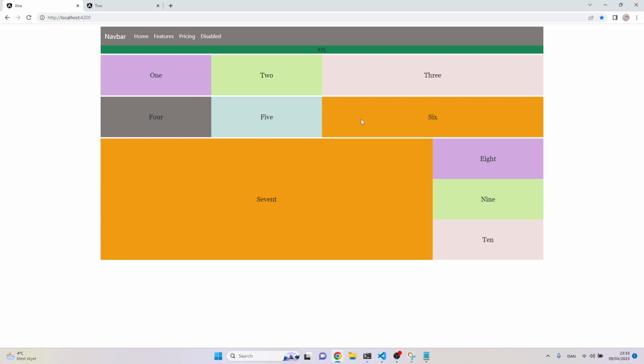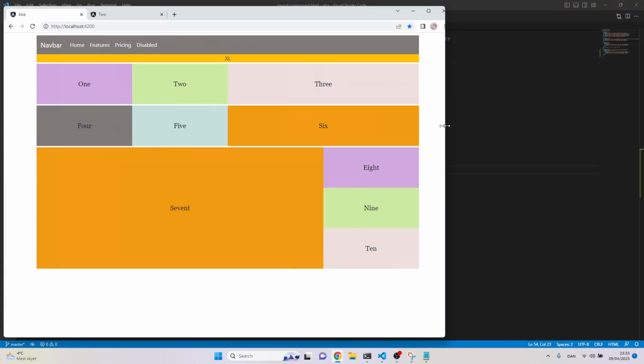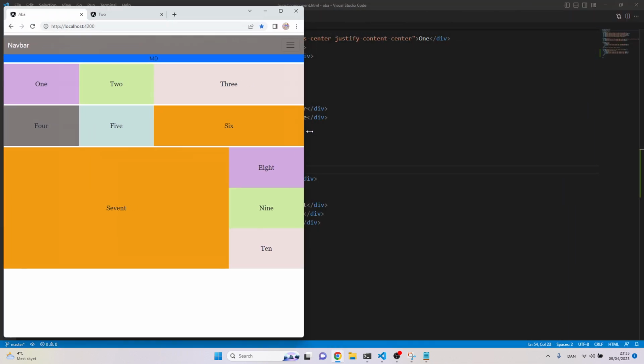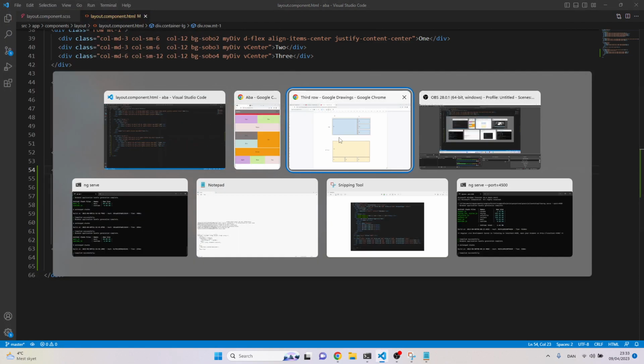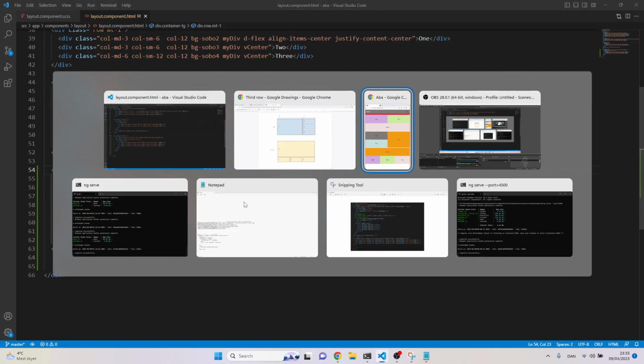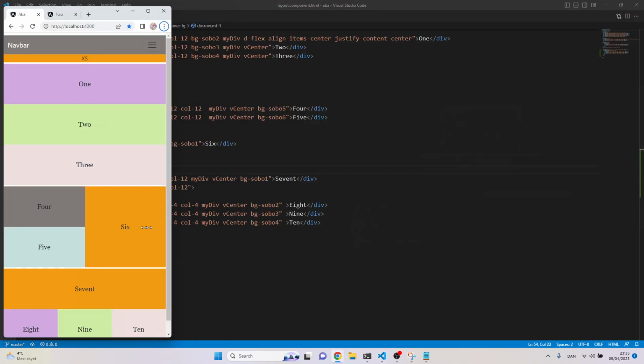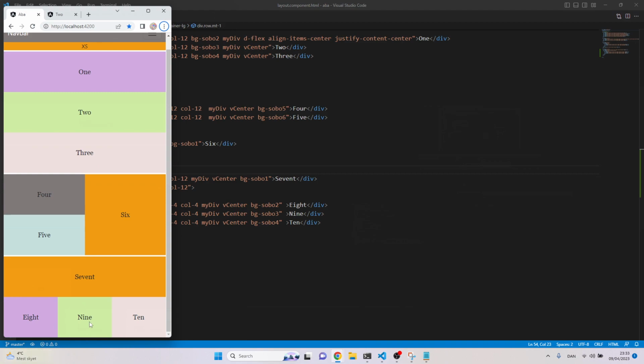So it looks like this. That's good. Now let's see when there is a small, yes, now there is a small, so it becomes 12, and now they are at the bottom 4, 4, 4, just like in our design here. And when there is even the extra small, it remains the same.